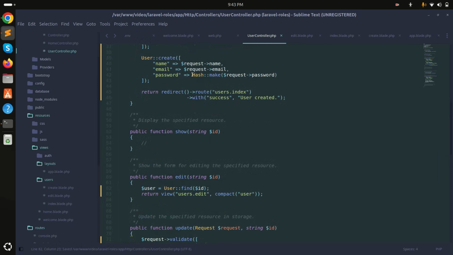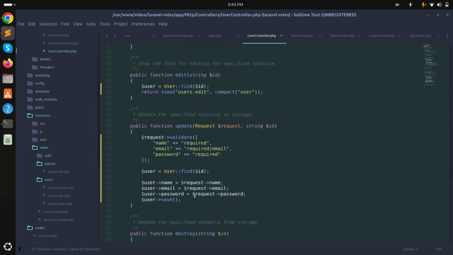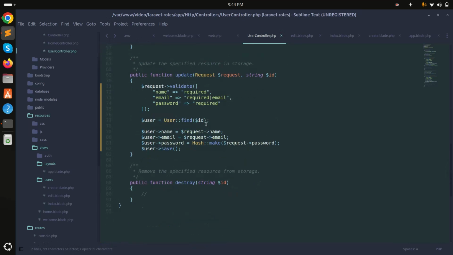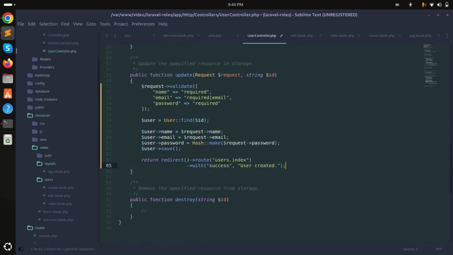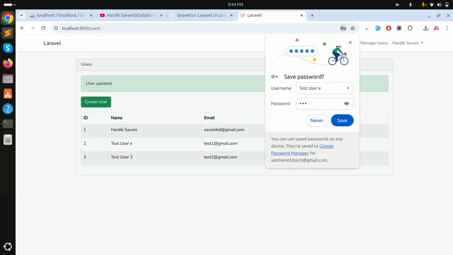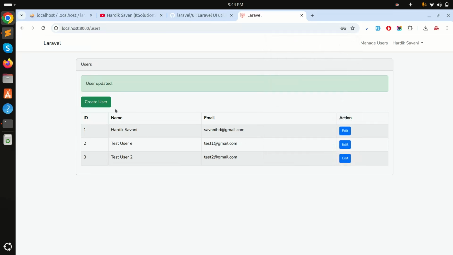Okay, save, and same thing I will use Hash::make. So I will copy this and paste it over here, and once everything is fine over here, then it should redirect this way. Copy this. Okay, and simply paste it over here, and then success I will say user updated. Okay, save it. Okay, and now let me refresh it over here, and I will say a. Okay, and password 123 and submit it. You can see that user is updated over here.